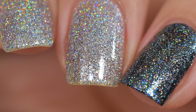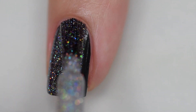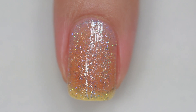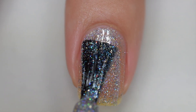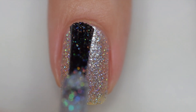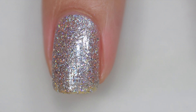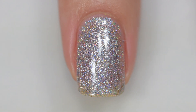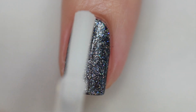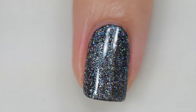Next is Rogue Lacquer's Diamonds Are a Niffler's Best Friend, inspired by Fantastic Beasts. It's described as bright like a diamond — packed with gold and different-toned silver hollow glitters with sparkly aurora shimmer and a holographic flame. It sells for $12 with a 150 bottle cap. My swatches show one coat over black to demonstrate it as a topper, and three coats over natural nails with a glossy topcoat.